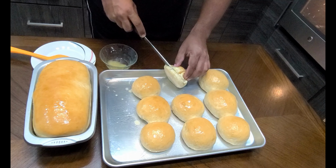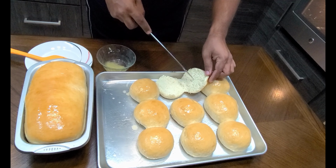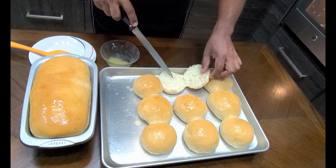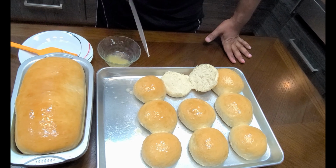It's a little soft when it's hot. And this is the texture of the bread on the inside. Alright, it's nice, it's moist, most importantly. And this is good. You can put your cheese and your butter right now, and you can have a meal.